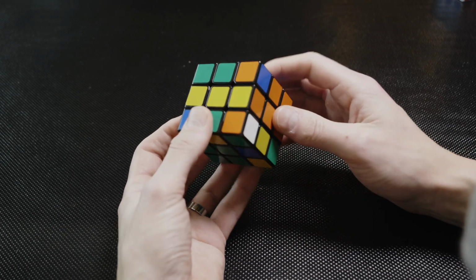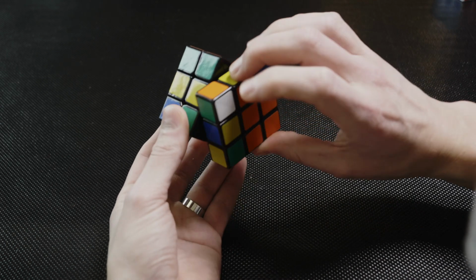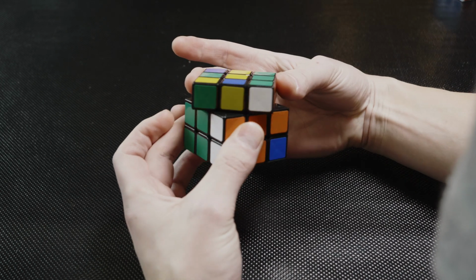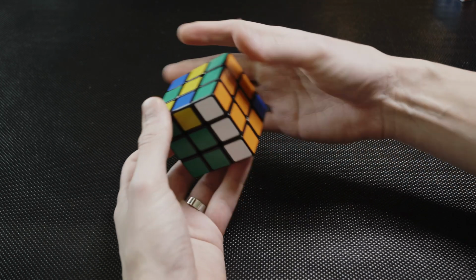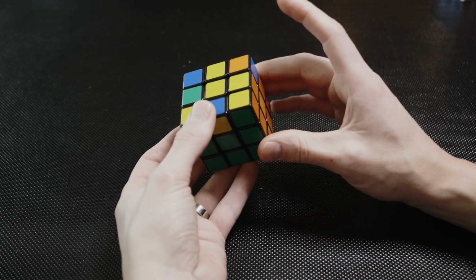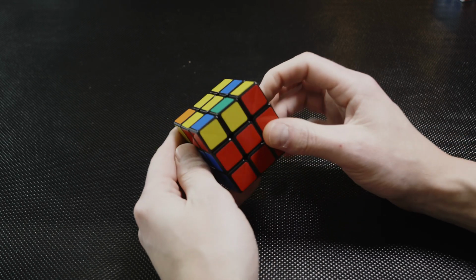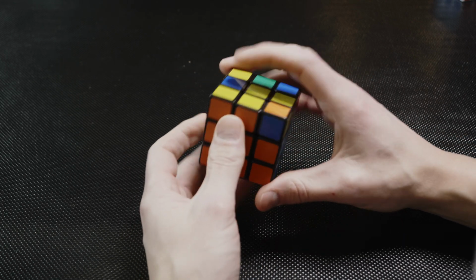So we've prepared these two for a pairing. We pair them up. And then we put them into place. We align this whole side. Down. Great! You finished up the two first layers. Good job. Really, really good.